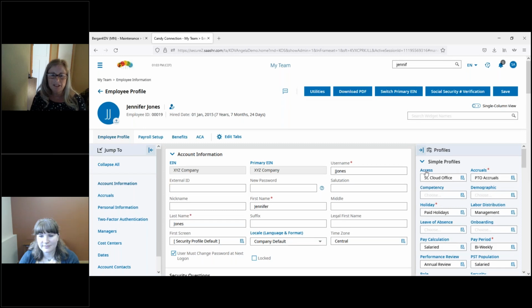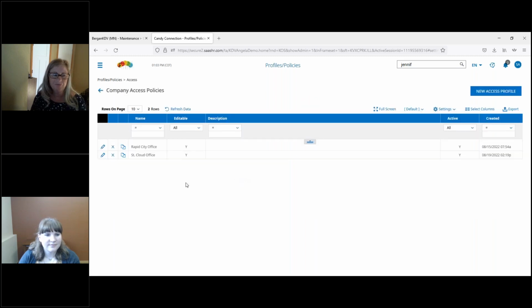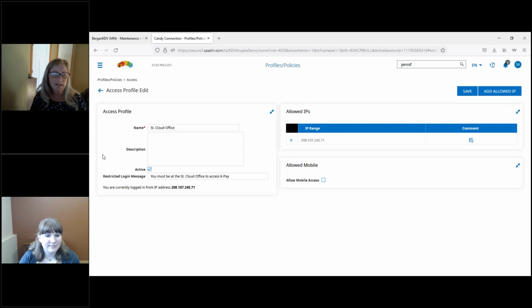Then I'm going to go back and click on this word access here. So that brings us to the profile. And I'm going to click on the St. Cloud office access and just go over how this works a little bit. What you see here underneath IP range is an IP address.